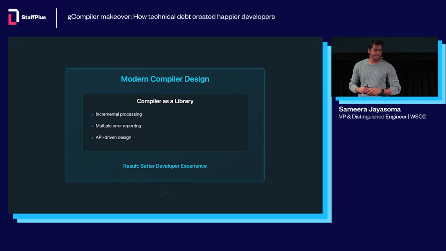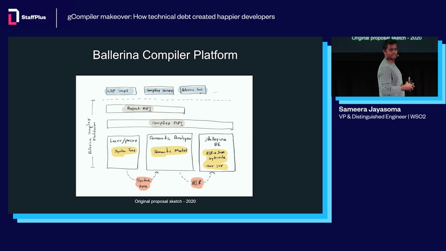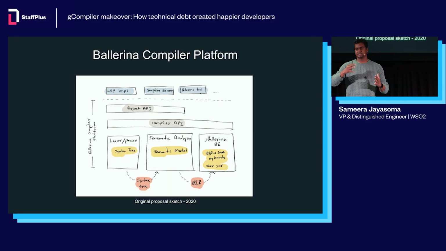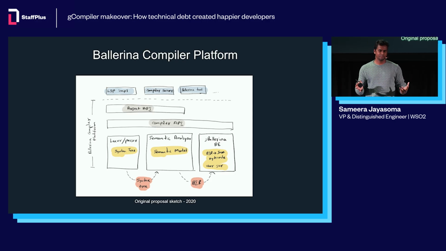The fundamental idea is that these compilers act as a library. Libraries have an API, so you can control each stage of the compiler. For example, when you do lexing and parsing, it outputs the syntax tree. Then you can continue to the next stage, which is, let's say, the semantic analyzer. Then you get the semantic model, right? Likewise, you can advance the compiler one stage at a time. So as a VSCode plugin implementer, you are in control. That's basically the big idea, right?